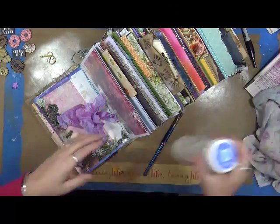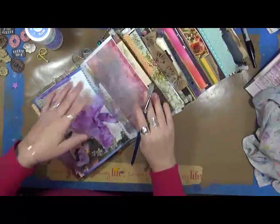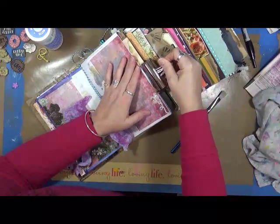And now I'm going to take some Martha Stewart decoupage and I'm going to get this paper down here. And we're going to continue working on this page. So I just thought I'd share what I did so far. I'll be back.